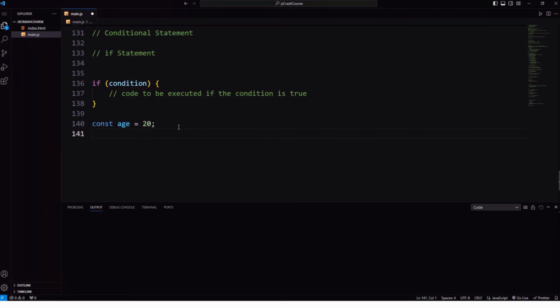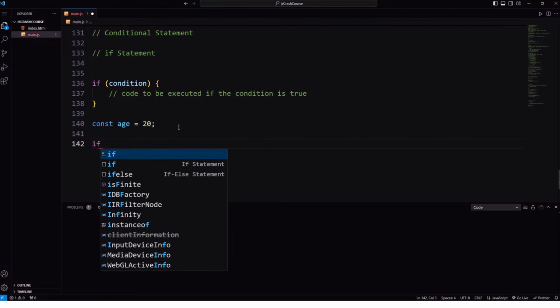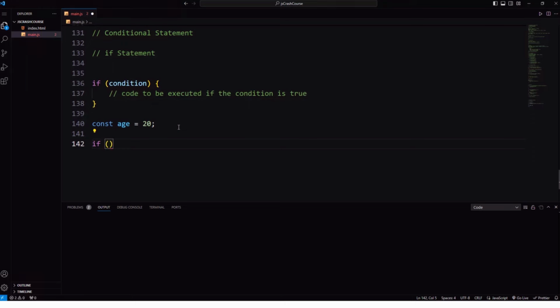So now this is where our if statement comes in. We'll now say if age, this age here that we've initialized here, is greater than or equal to 18, right? So this is the condition. We want this condition to be met. If this condition is not met, the line of code, you are an adult, we're not going to see that. So we'll open our curly braces. This is where we'll now write our code to be executed.